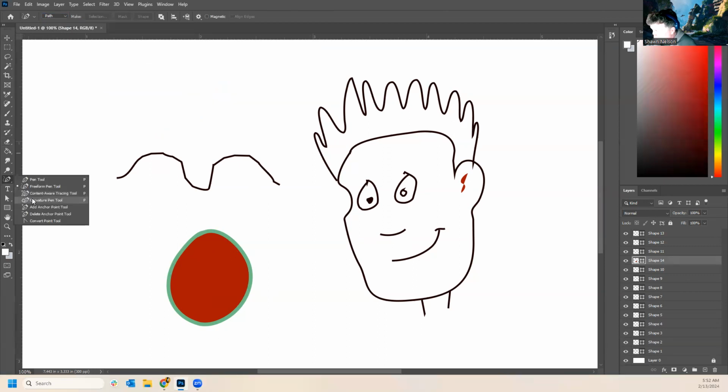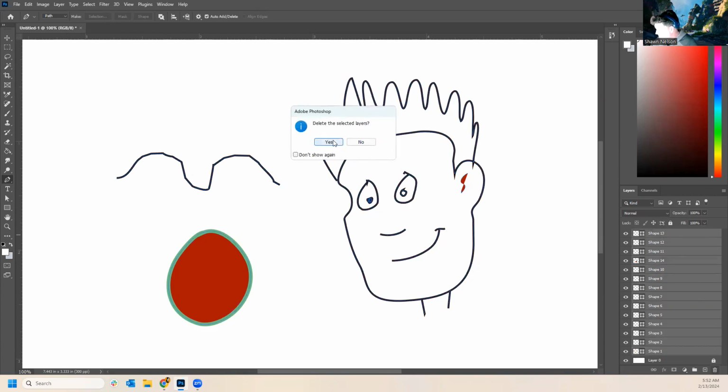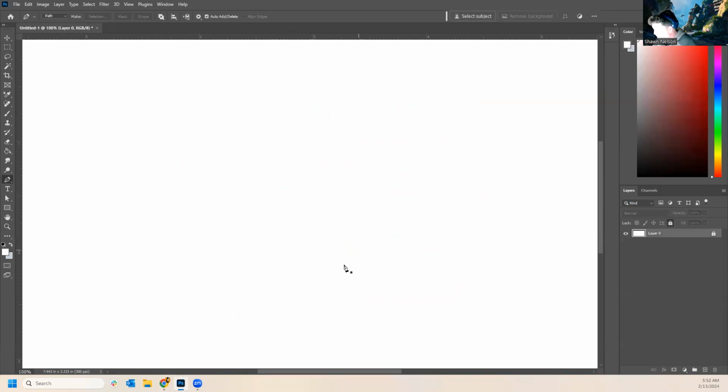Okay, let's move on to the next tool. That's the freeform tool. The next tool is actually the pen tool. And this is what most people use. Let me get rid of all this, because it's very accurate. If you use the freeform pen tool, it creates a lot of unneeded points.